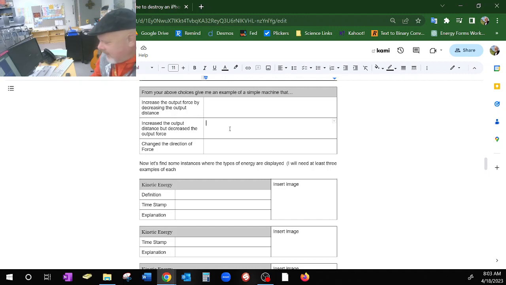So you would say the third class lever in which the hammer hits the phone, the force was less than the input force.